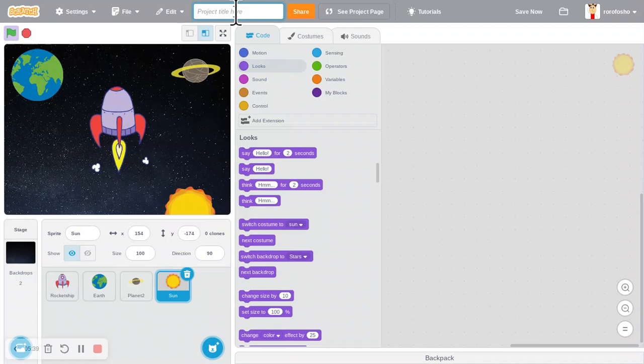Now we will title our project Space Economy. I actually don't know how to spell economy, so I'm just going to type simulator with an exclamation mark for cute marketing.